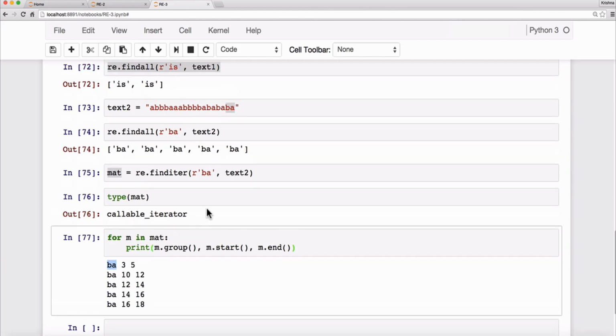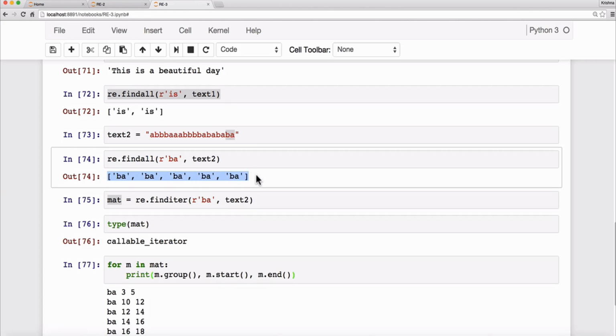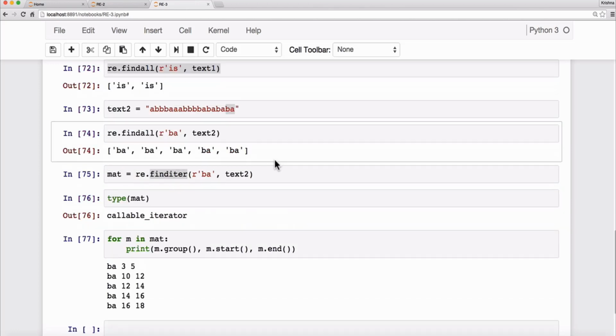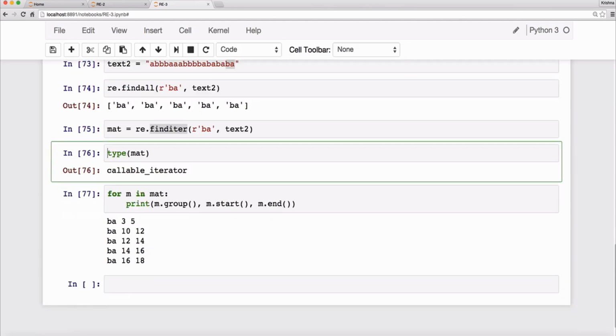This is more useful. Suppose you are expecting thousands of matches, this is the best way of doing it, because it will conserve memory. It will just give one object, whereas the findall method gives all the matches as items in a list object. So suppose you have 10,000 matches, then it will give a list object with 10,000 items. That is not a good way of programming. If you are expecting a lot of matches, like in thousands, it is always better to use the finditer method instead of findall. Okay, next let us see the sub method.